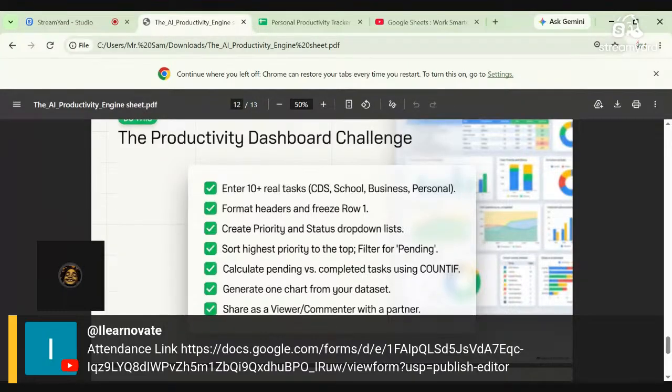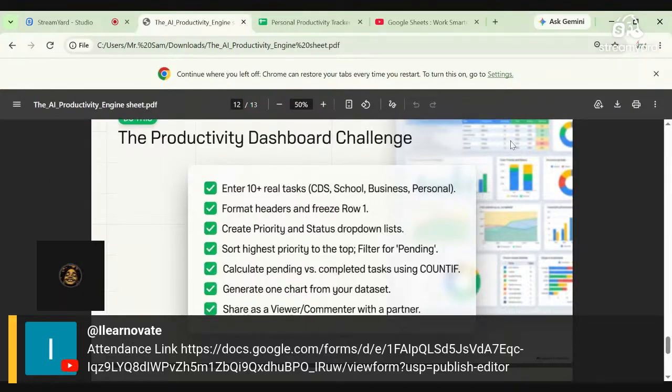Format the headers and freeze row, create priority and status drop-down list, sort the highest priority to the top, filter for pending, right? Calculate pending versus completed tasks using COUNTIF, generate one chart from your data set, and share as viewer or commenter.